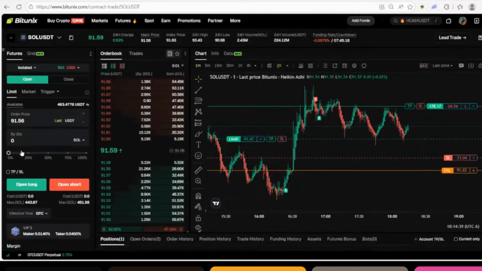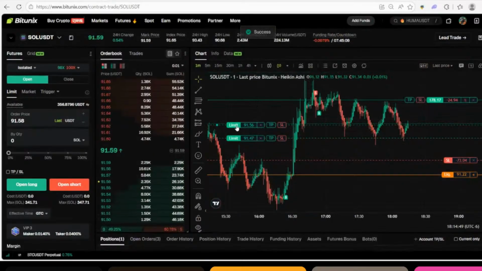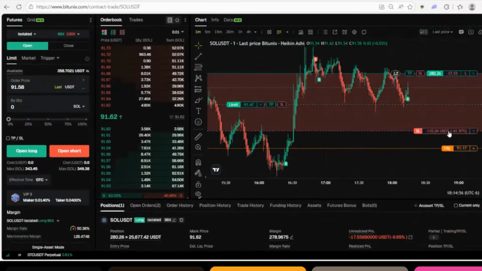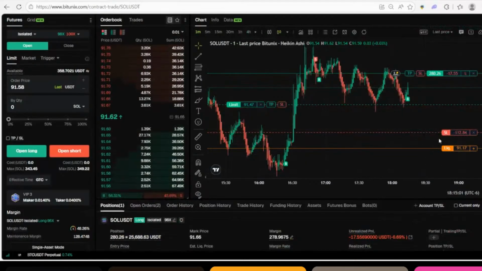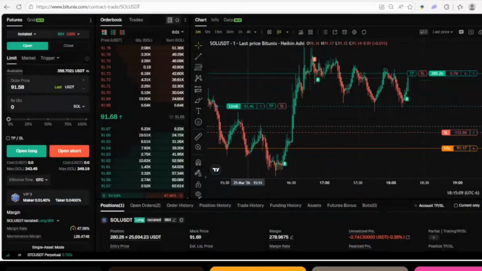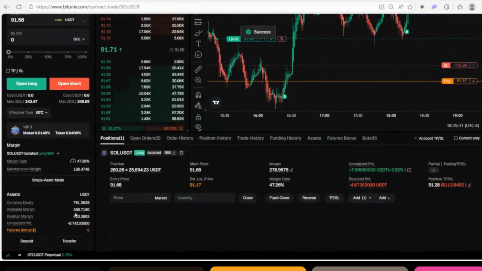So play around with that a little bit, and you can slide these. So let's say I want to get into a trade and it's lower than the price it's in, and I'm like, oh, I couldn't get it in. I can slide this up, and it'll then make the purchase for me. Just like you can adjust your stop loss here if you have a specific amount that you like, well, you know what, I'm okay with losing up to the 100, and then you can slide it where you need it to be. So you can drag these as well. These limit orders you can drag where you want, as long as there's extra money there to cover the difference in whatever position that it's in.